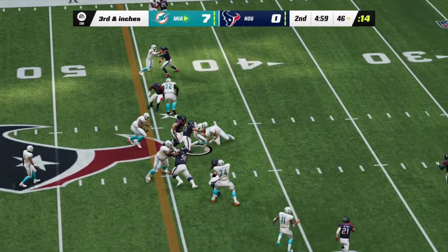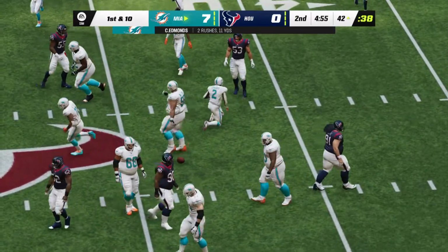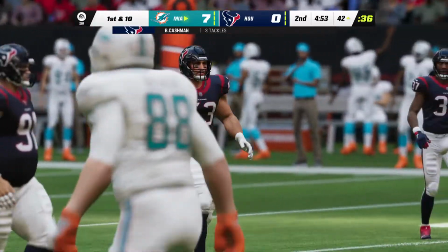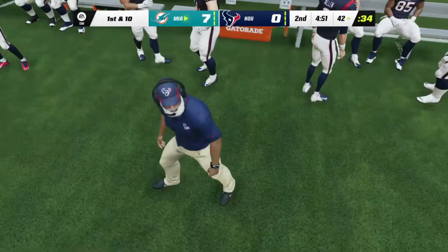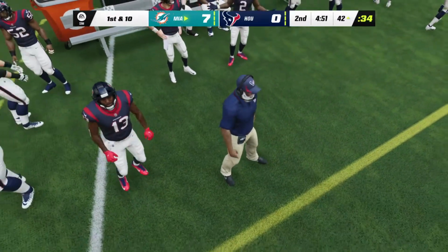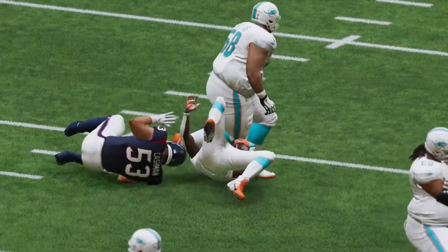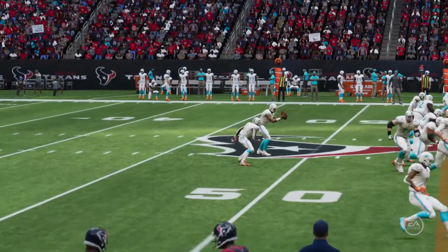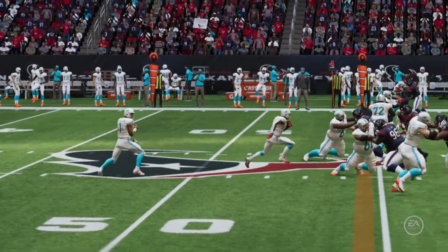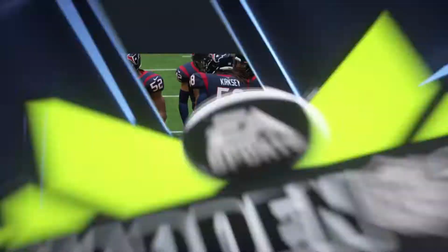Trying to pick it up on the ground with Edmonds. And he's got the first down yardage before he's brought down at the 42. 4 yards on the pickup, good enough to extend the drive. Just about every coach we talk to says the crowd shouldn't affect us. That shouldn't be an issue. And then the next breath they talk about taking the crowd and taking them out of the game by picking up first downs and keeping them at bay. I think we just saw an example of that there, didn't we? Important to do, especially early in the game like they have.